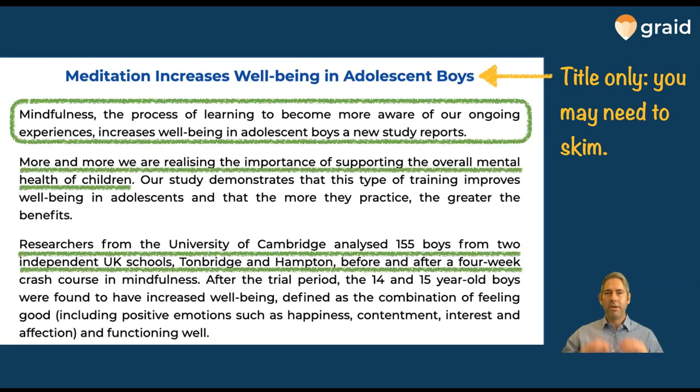Okay, to review, you should have read the first paragraph. This is important because this is usually an overview of what the rest of the reading is about. So in this case, mindfulness, the process of learning to become more aware of our ongoing experiences, increases well-being in adolescent boys, and new study reports. So we're going to predict that this is going to be about the study in terms of mindfulness for adolescent or teenage boys. Then we've skimmed the first sentence of each paragraph.